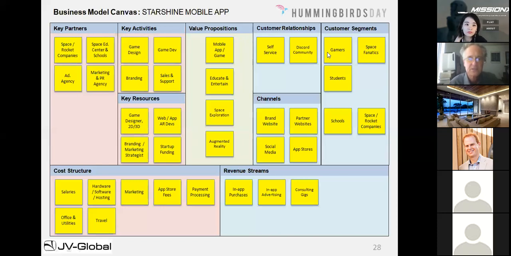Other key partners might include an ad agency, marketing and public relations, and my favorite post-it, which is not on here, is legal support, because once you go out and sign up paying customers or develop partnerships, there's two ways of doing it. One would be to let them take the driving seat. So somebody at SpaceX would be presenting a legal document to her and encourage her to sign that. And maybe that's the way to go, especially if you're just starting out and you don't have any leverage.